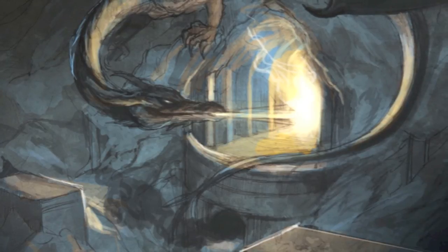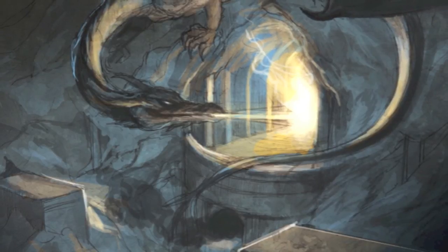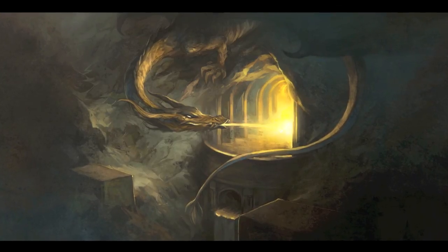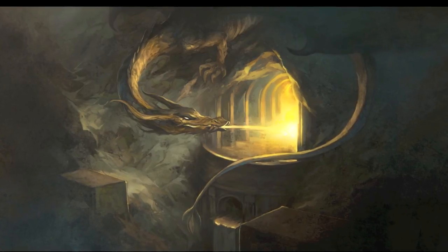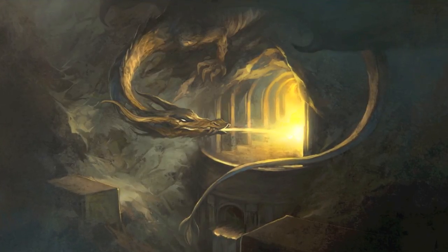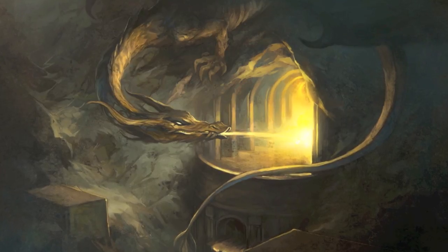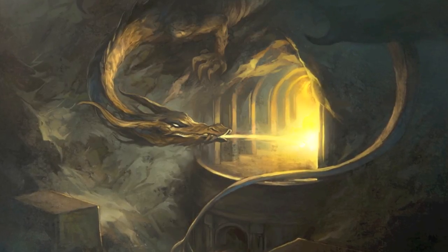Something I really wanted was for Smaug to have a face that looked like someone who could talk — mobile lips, a devilish quality. There's a curl to his lip; he's very eloquent in the books, a wise old devil. Some of that needed to be in there for the image to work the way I wanted it to. This painting was first shown in SFX Magazine and got the number one position in their image bank for the month it appeared — maybe May. What a joy it was to paint Smaug the Golden.